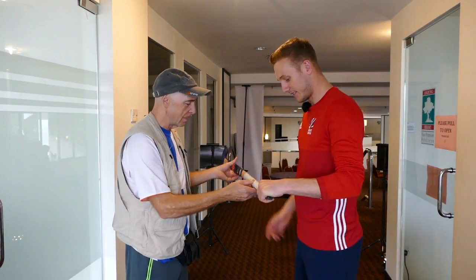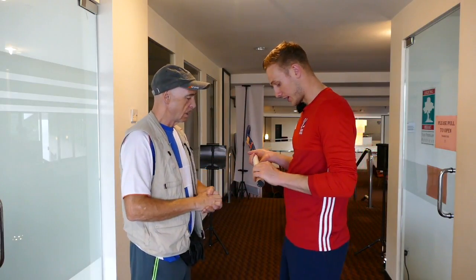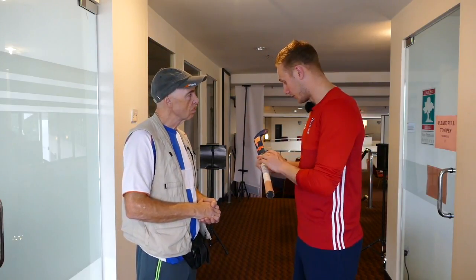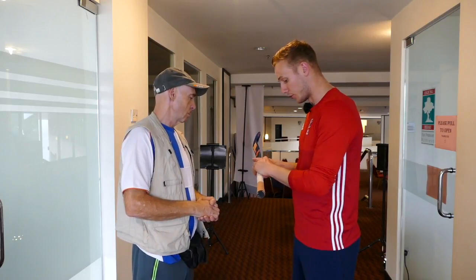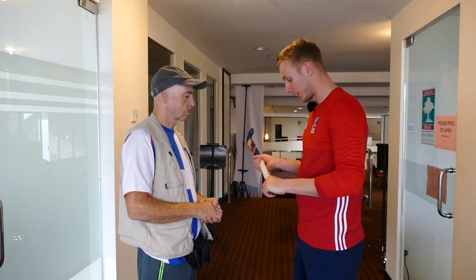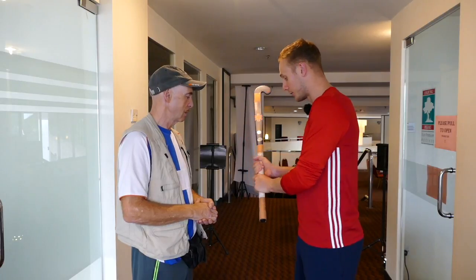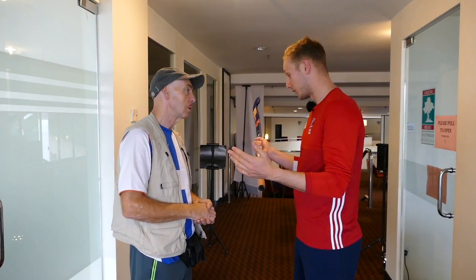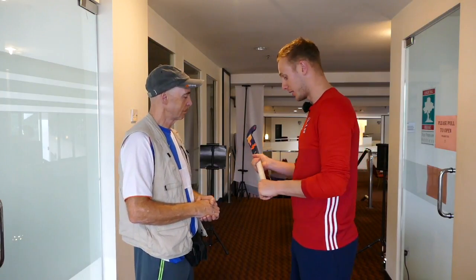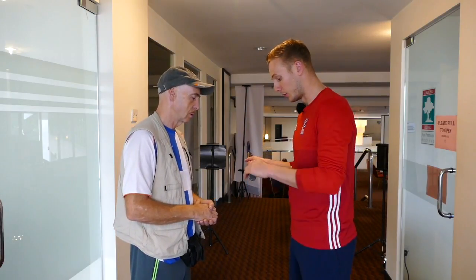All right, the grip you have on here, is that the grip that came with it? Is that the standard grip, or is that something else? No, that's what it is. I normally would put a chamois grip on it, although at the minute the grips that come with the Osaka have a small green layer underneath, so they come quite thick. We're in hot, humid conditions, so having these types of grips is a wee bit tough to manage with the heat, sweat, humidity, water. If it rains, your hands can get very wet, so that makes it a wee bit more difficult. So I normally don't have any tape around here.